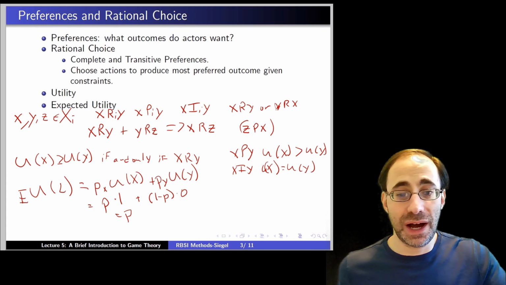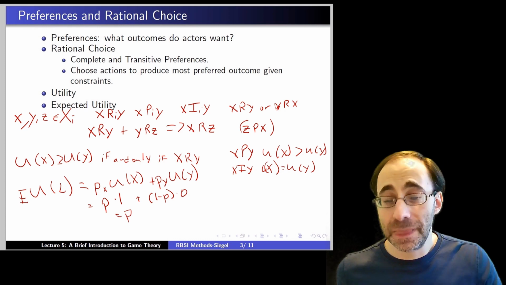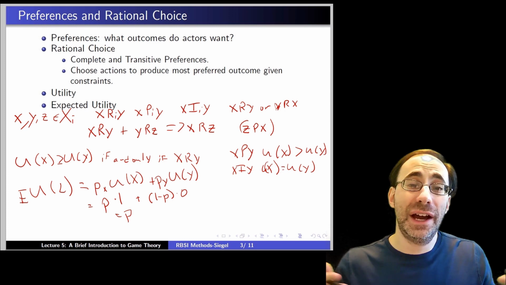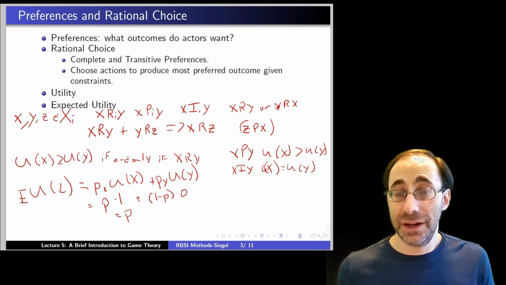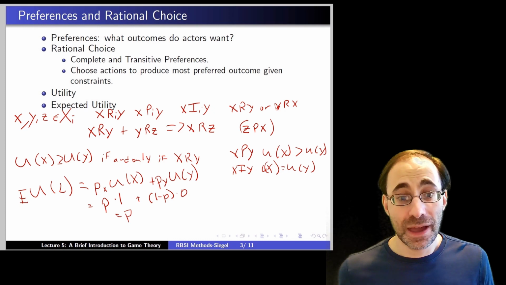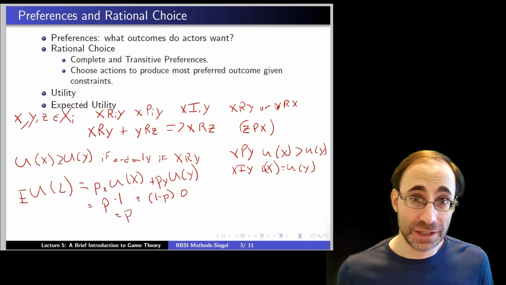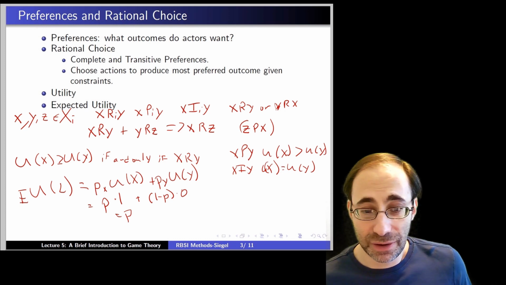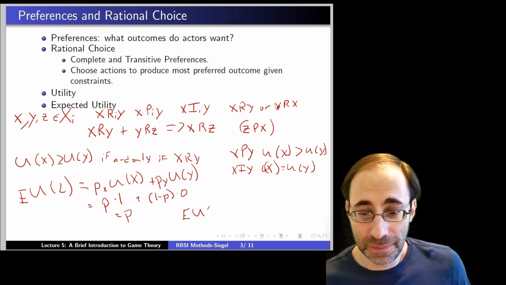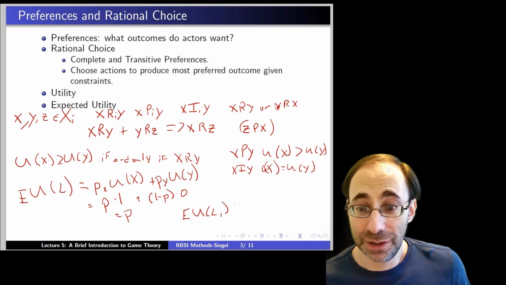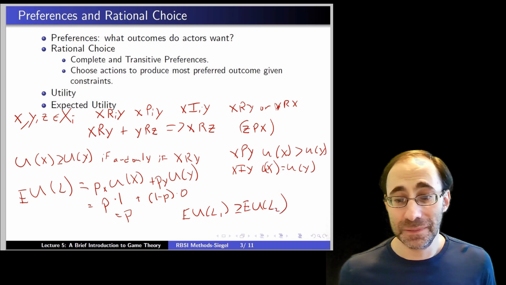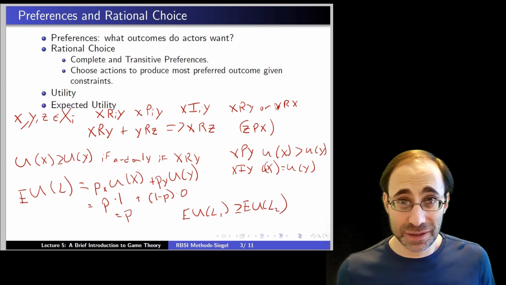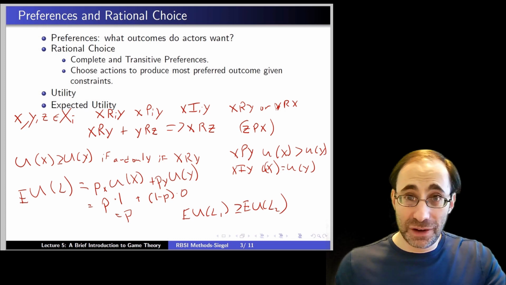Instead, we're just going to focus on the idea that we can convert any kind of outcome, whether certain or uncertain, into a concrete number known as expected utility, and then compare expected utilities. So if I like lottery 1 more than lottery 2, then I say my expected utility for lottery 1 is greater than or equal to my expected utility for lottery 2. So you can compare them in the same ways. Now there's more math here.